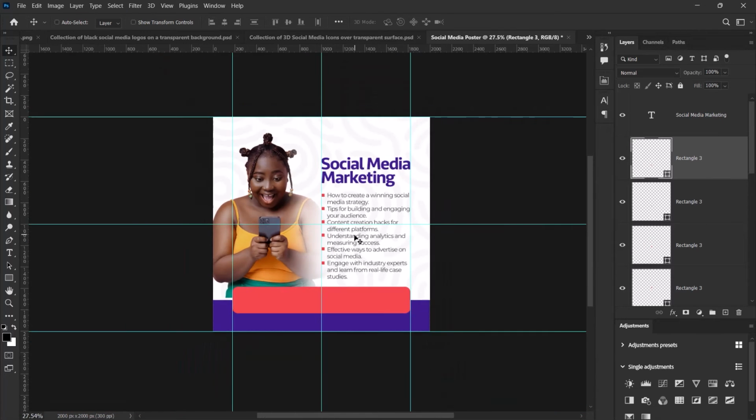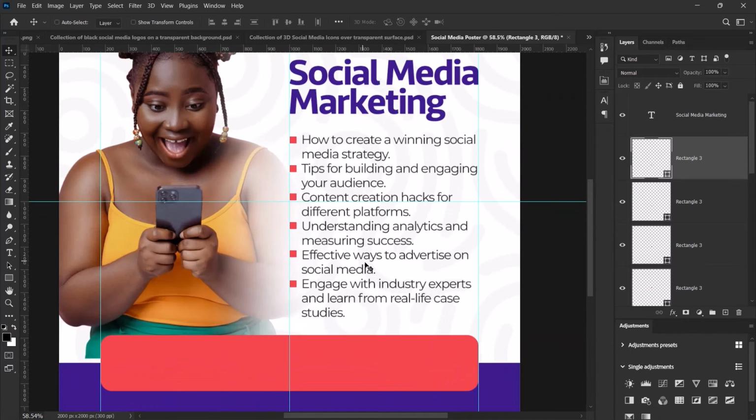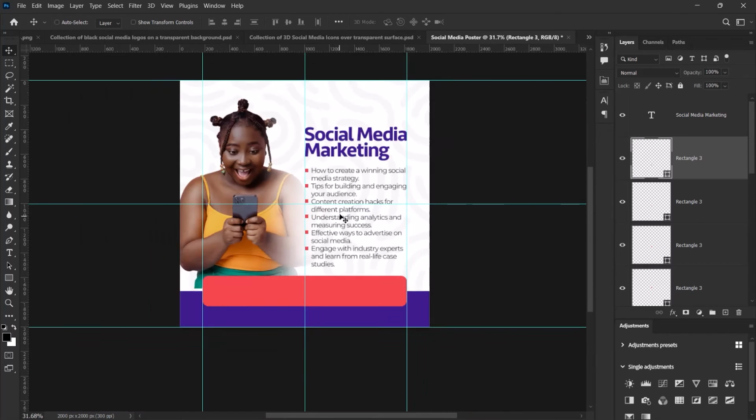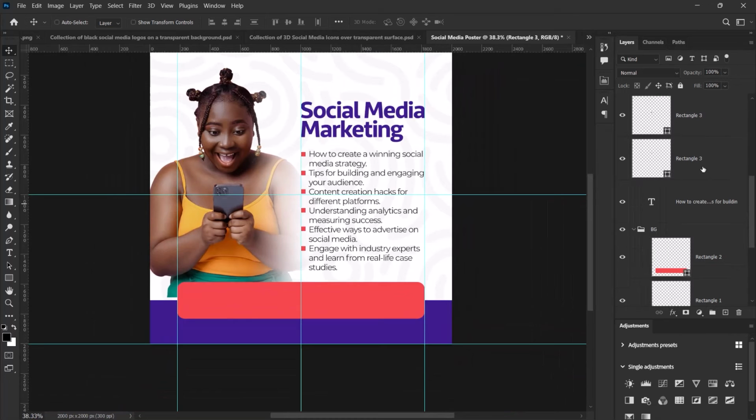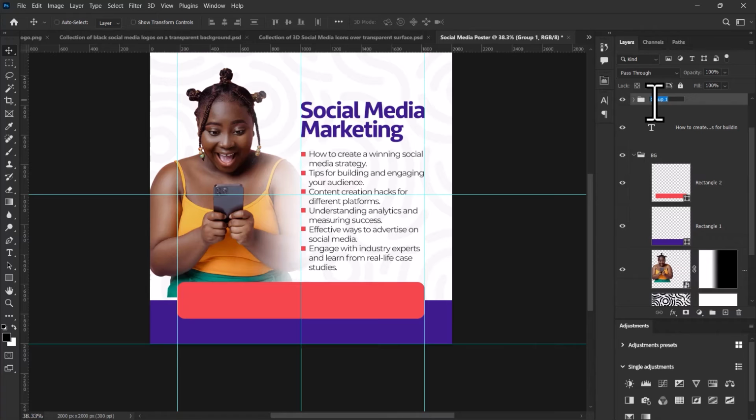So now we've been able to add our bullet points over here. So what we will do is select these layers, press Ctrl G to group them, and then rename them to bullets, and then hit the enter key.